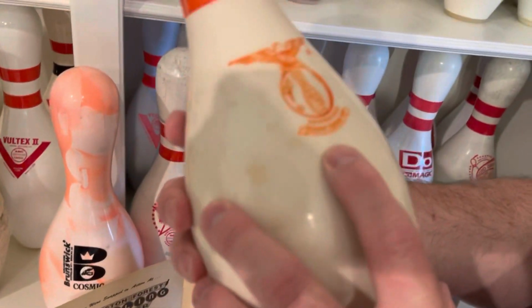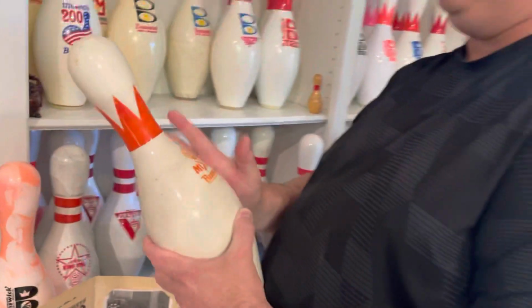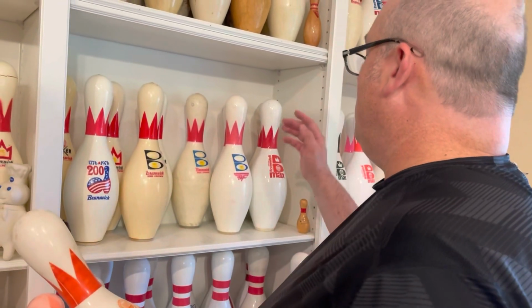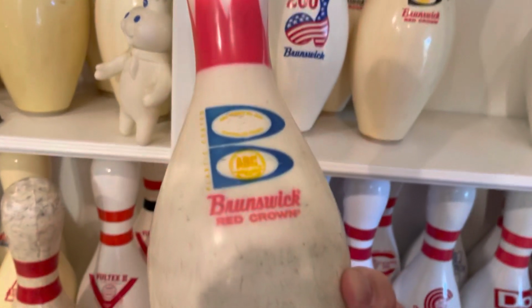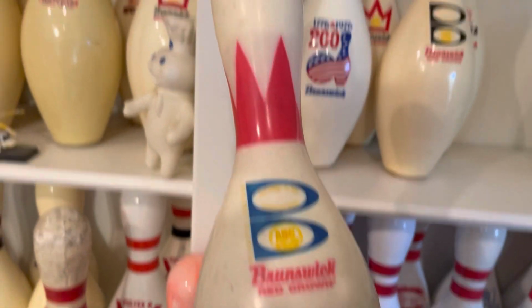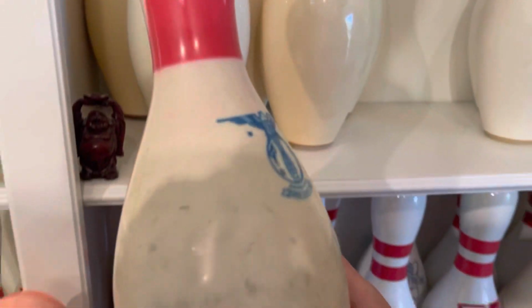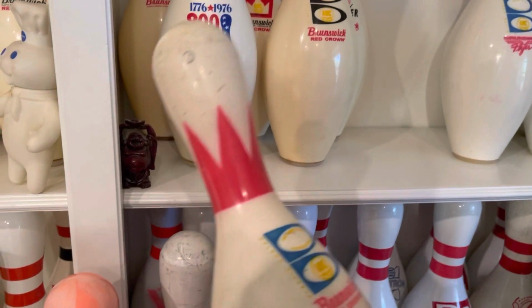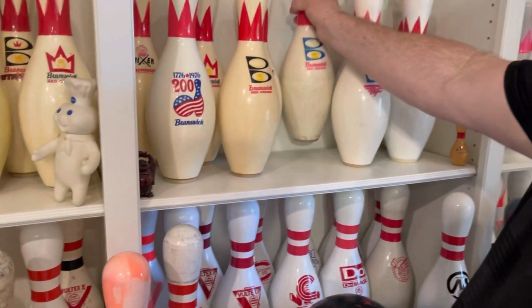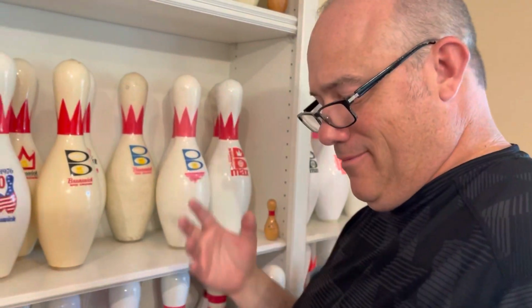These weren't made very long because you see, well, it says approved, but this wasn't a test pin, because they'd given it permit 326, which was the flyer pin's approval. They also did the flyer in this Red Crown label, but it says permit 326 instead of permit 5. So it went from a nice Red Crown to this pinkish stamped, and you see the red from the crown all over it. Some of these Red Crowns, you would have crowns that were real dark red. It was kind of a hit and miss thing.